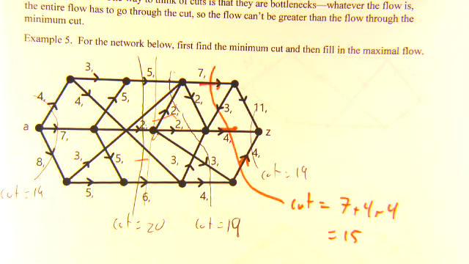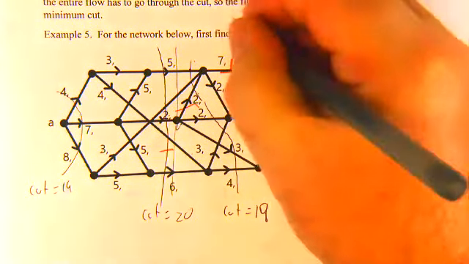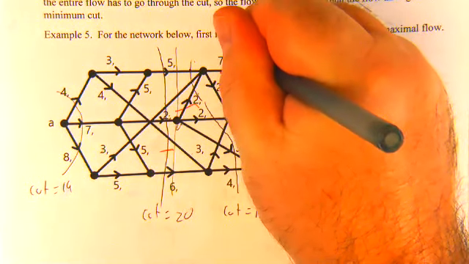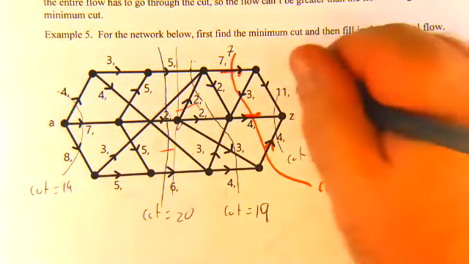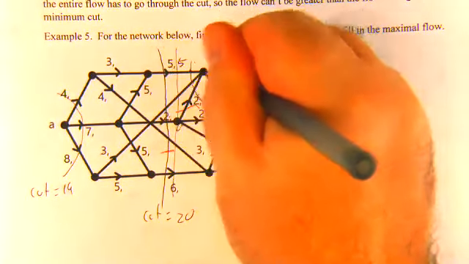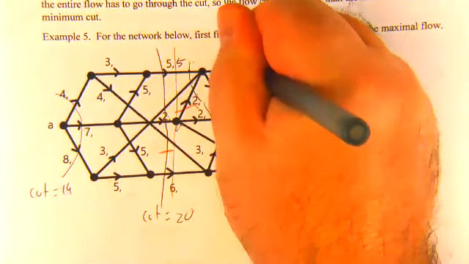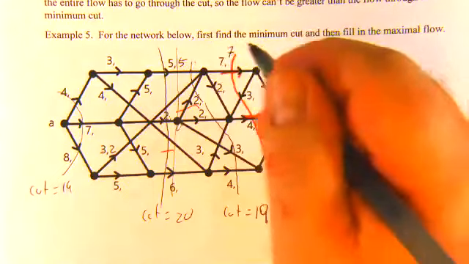What is the maximum flow? There could be a lot of different maximum flows. You could take 7 units through here, and then you have to sort of figure out where that 7 units go through. We could put 7 here. Going backwards, we could put 5 through there, and then this vertex has 7 coming out, so I have to have 2 more coming in, so that's 2 that way.